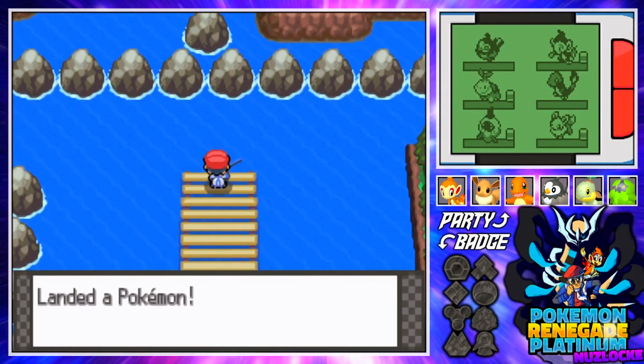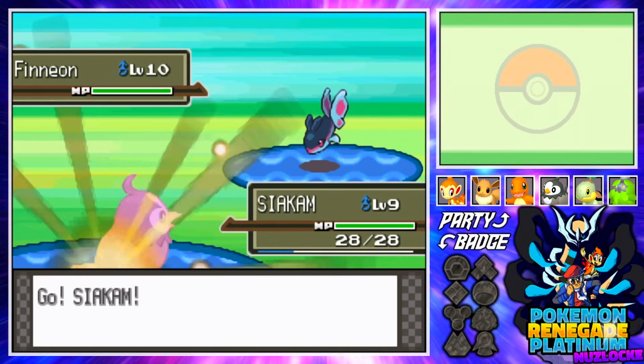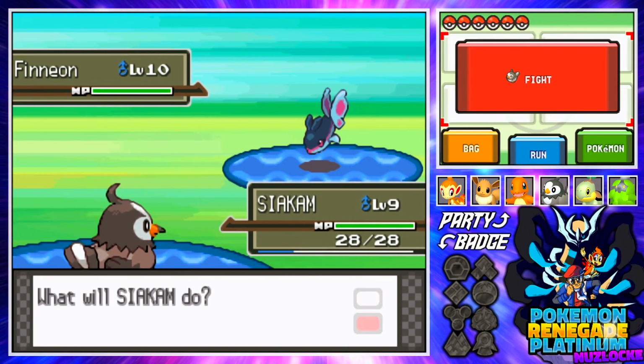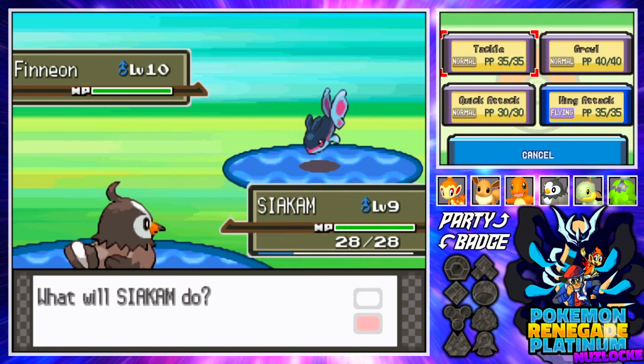I actually don't remember. I think you have to press A when the exclamation mark comes. I guess I did it. Ooh. And we get a Finneon. I mean, that's normally a terrible Pokemon, but I think they buffed Lumineon pretty sizably too. So let's just try to catch this thing. It's level 10. Shoot, why not?